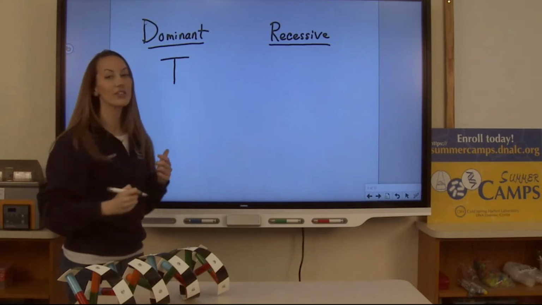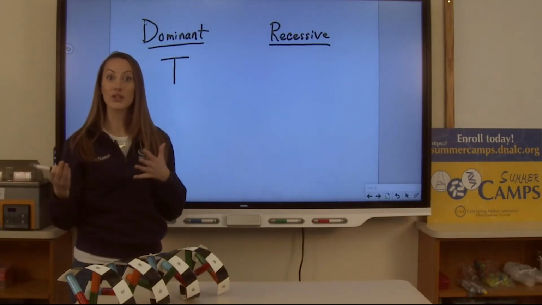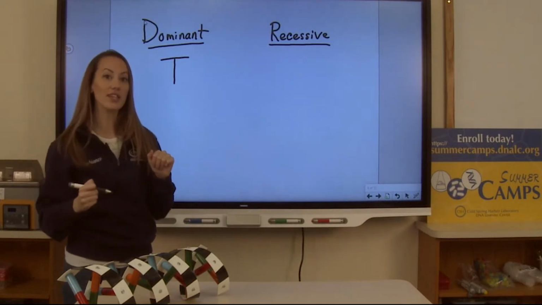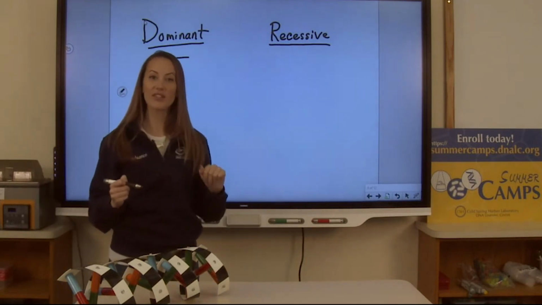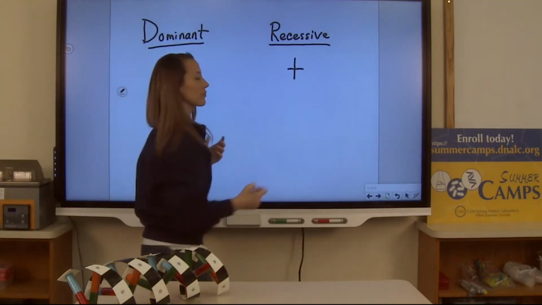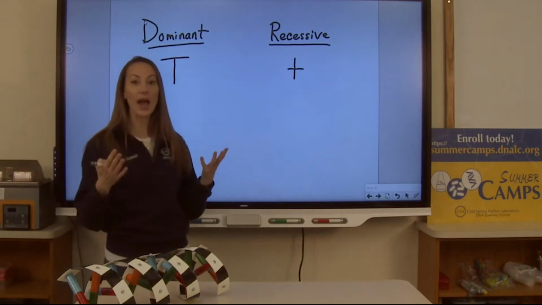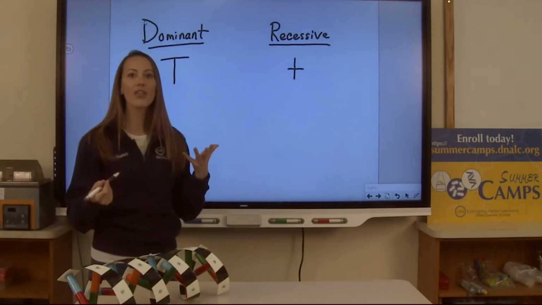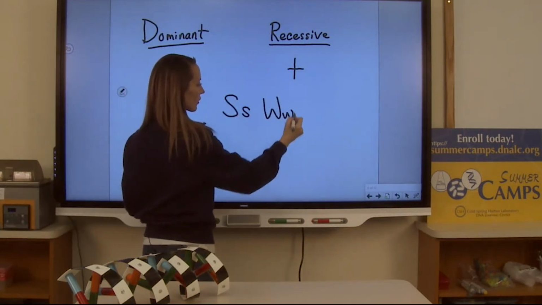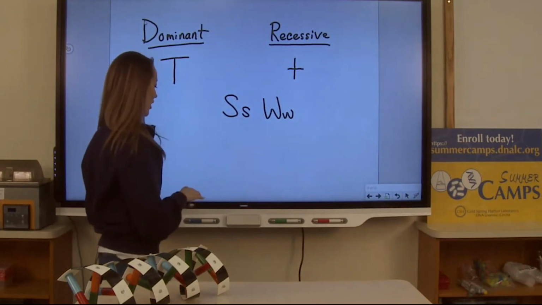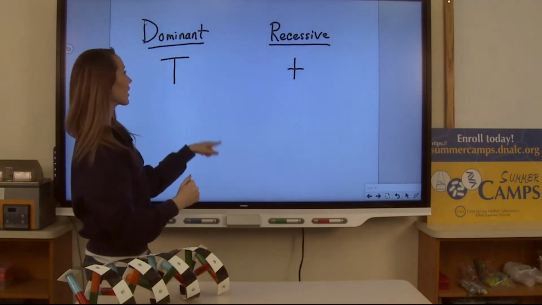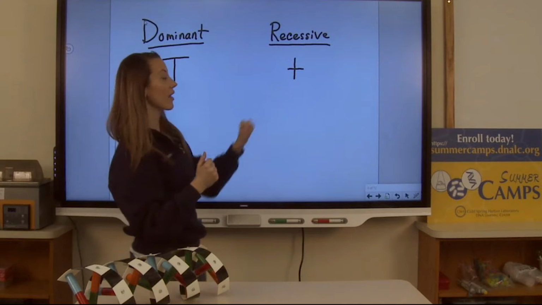Two reasons why I'm using the letter T. First of all, because we're still talking about being tall or short, and tall was dominant, so I'm going to use a T. The other reason why I use a T is because when we go to represent the recessive, I'm not going to use an S for short, I'm going to use a lowercase t. T is a good letter to use because the capital and lowercase look very different, unlike other letters like S, where they look the same, or W. So that can get a little bit tricky when you're trying to do a Punnett Square, which we'll get to. So you run the chance of receiving a dominant allele or a recessive allele.